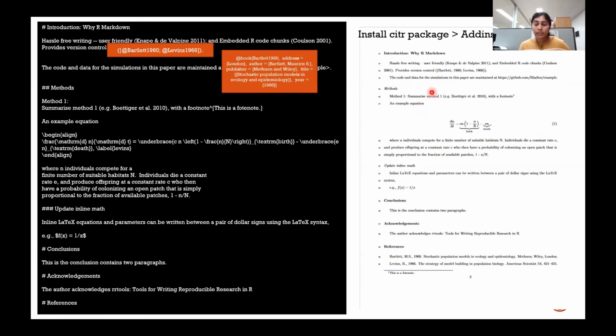And then in the method section, you can always include a footnote with the square bracket and caret sign, and then that will be printed here. And then this is an example of an equation, but this has been done using LaTeX syntax, which I'm not really very familiar with. Yeah, but this is the LaTeX syntax that you can use to print equations here easily. So that's been printed here.